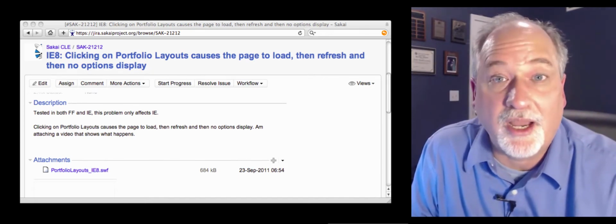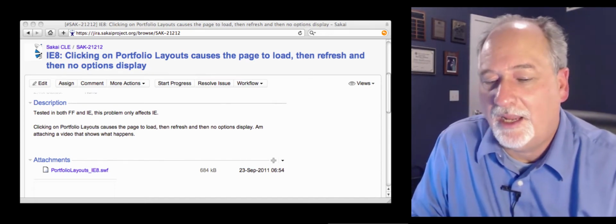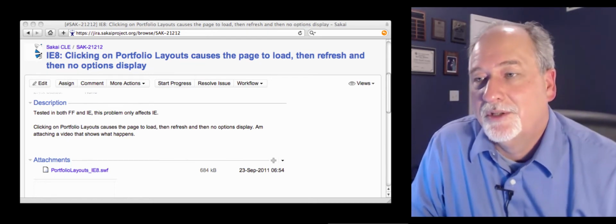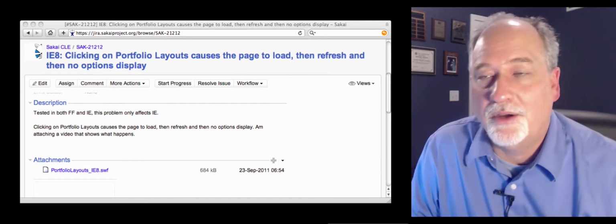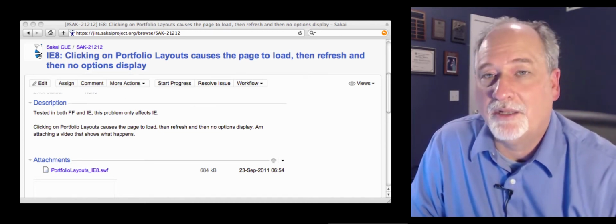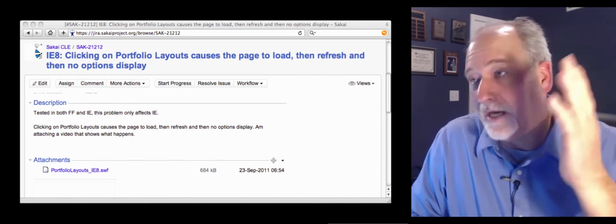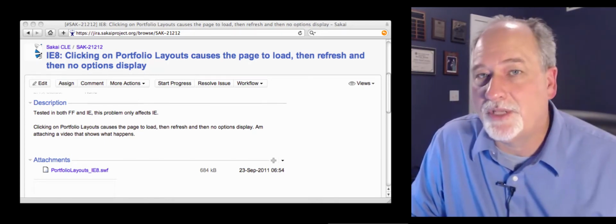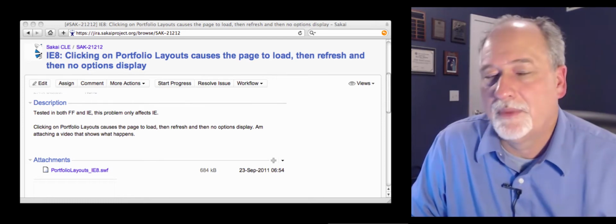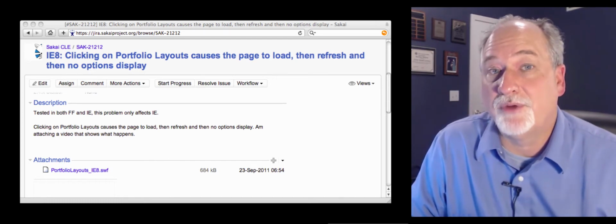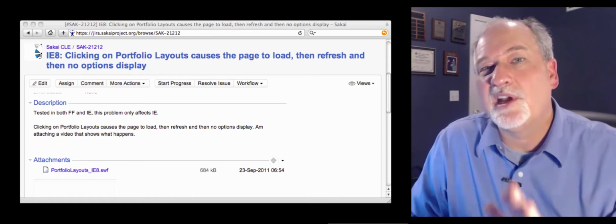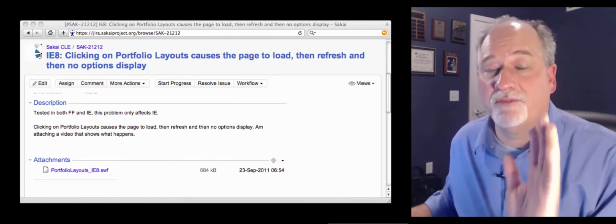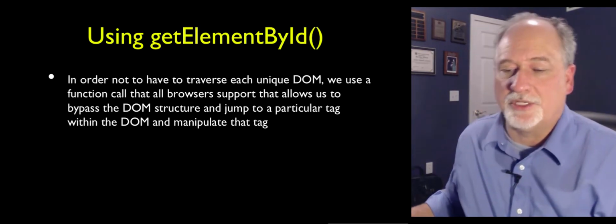This is just a bug in Sakai, an open source project I work on, and all of a sudden you're always seeing these Internet Explorer bugs because, if you're going deep into the code and using the document object model and you test it on Firefox, you test it on Chrome, and you don't test it on IE, then it blows up and you get all these ugly bugs. So using the document object model directly is generally kind of tacky, right? Life's too short to deal with the vagaries of the difference between document object models.